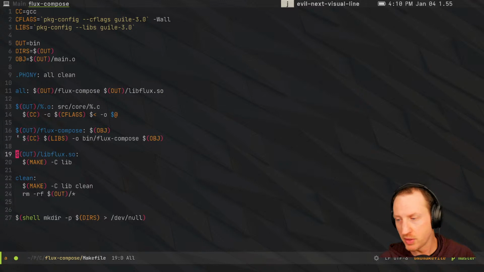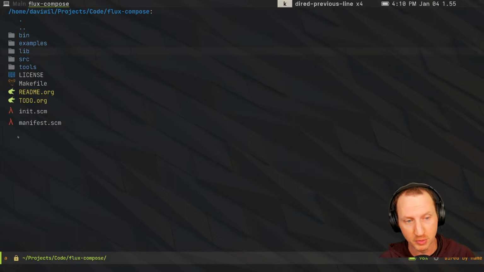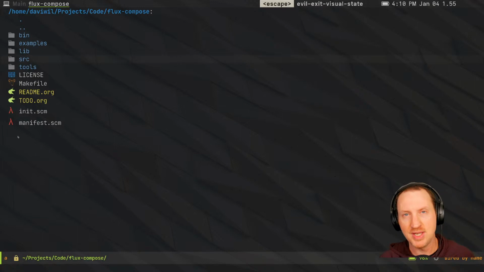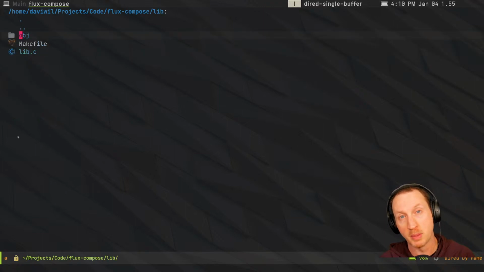I also moved the code for lib.c, the libflux library, into a different folder. I moved it into the lib folder now, so now we have both lib and source. I had seen a suggestion about doing this on a couple websites about how to structure C and C++ projects. It sounded like source was a place you would want to put your application code, and lib is a place where you would want to put auxiliary libraries that are part of the code base, or maybe even third-party libraries.